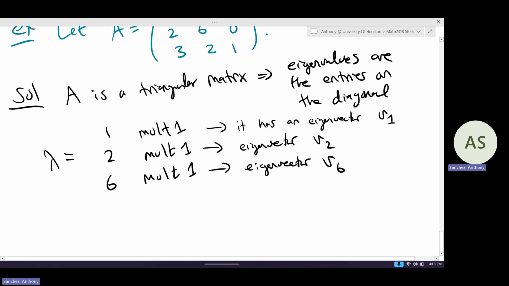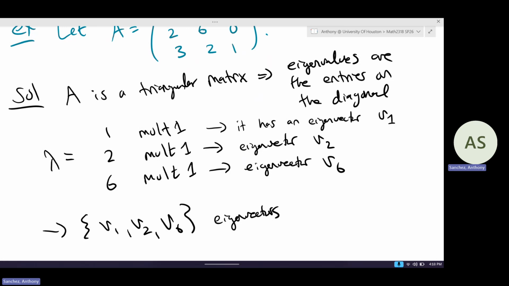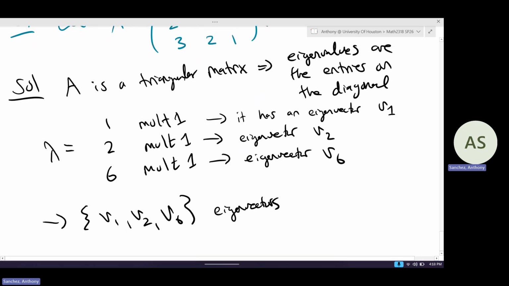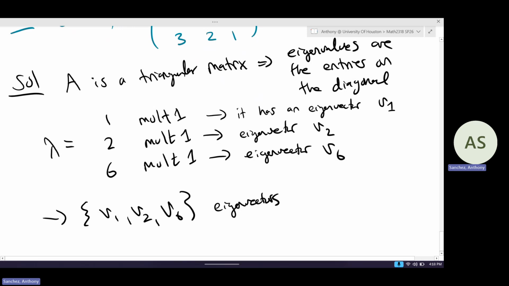All right. And so this tells me that I have eigenvectors v1, v2, and v6, and now I need to check that they're linearly independent. I need to basically check that if I form a matrix P with 3 of its eigenvectors, this is going to be linearly independent. But what can you tell me about these 3 eigenvectors that we haven't picked out? We haven't written them explicitly, but what can you still tell me about these eigenvectors, even though we have no idea what they are? We just know that they exist.